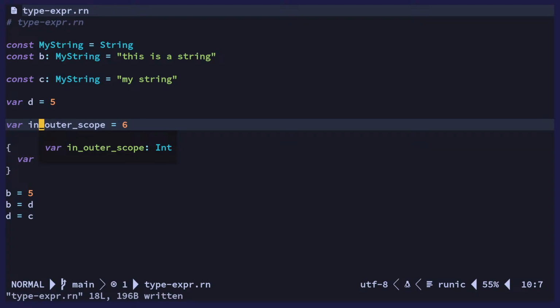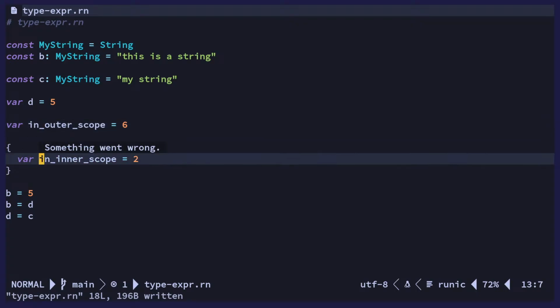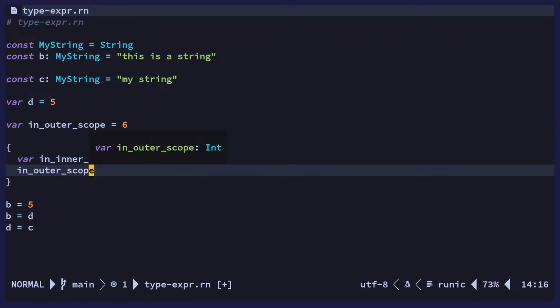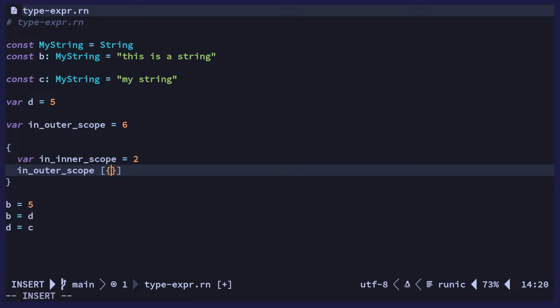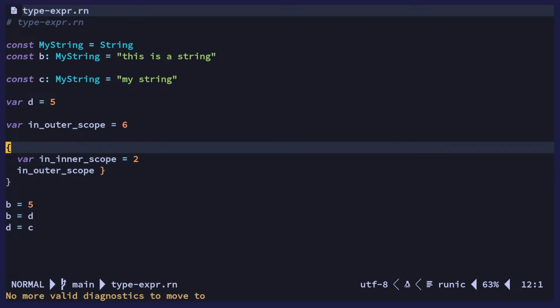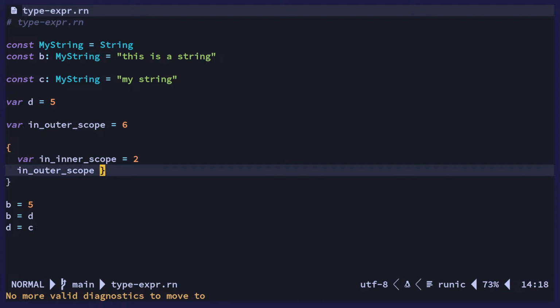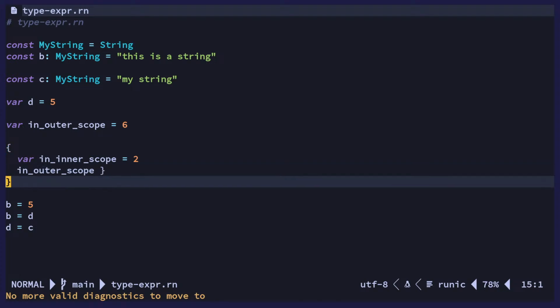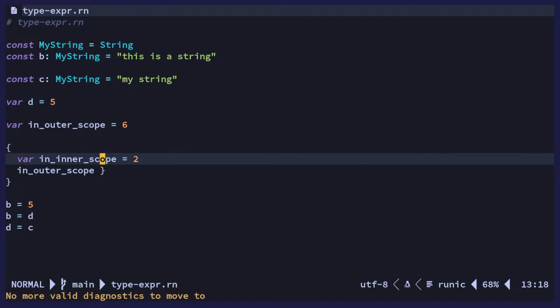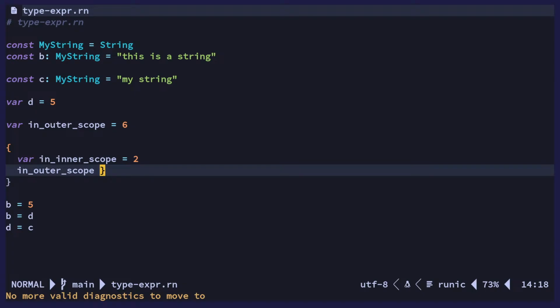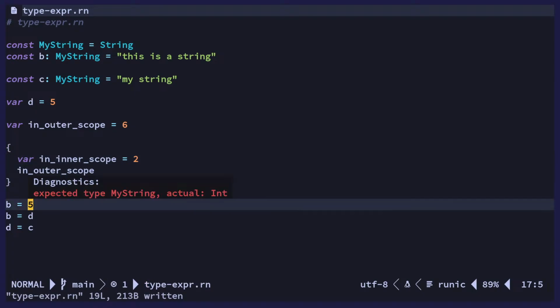Something went wrong. This one we get. This one we don't, since it's in the scope. This one we don't get. This one we do get. I'm curious, does this work? Yes, it does work. Even if this is not really a parse error actually. What if we had something like this? We have a parse error. Okay, now it doesn't work because there's some weird issues here. The parser actually doesn't provide an AST for the type checker to check, so we don't get errors. Actually, we don't get any errors, I guess, because something goes terribly wrong. But yeah.